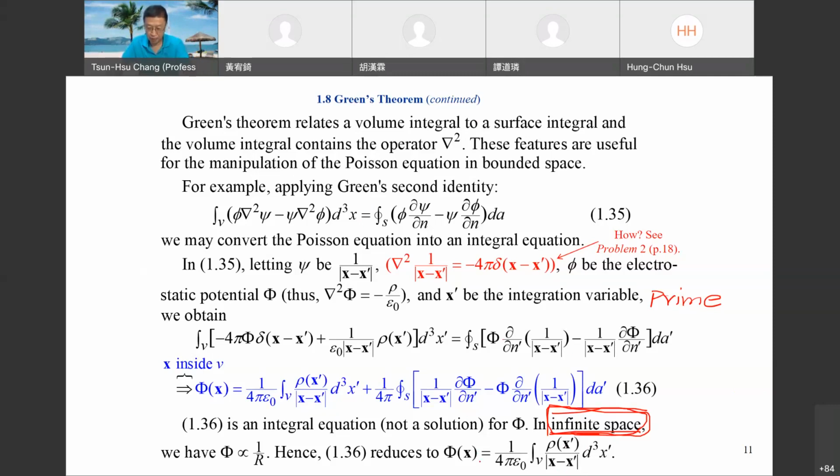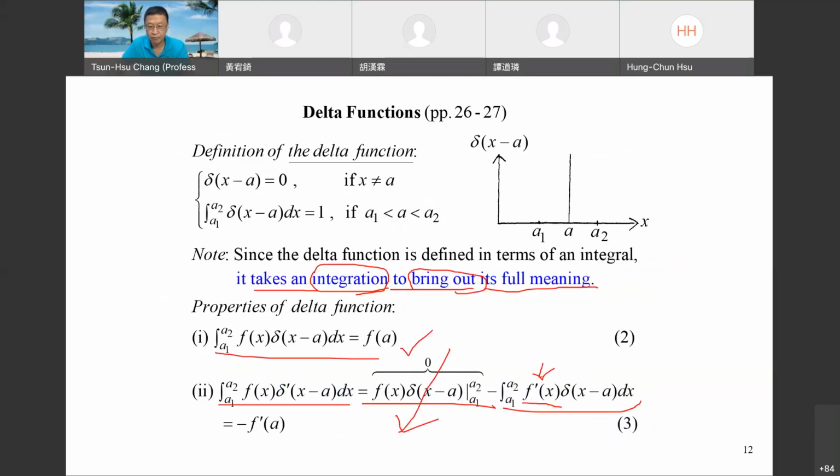Okay, so be careful about prime and unprime. The meaning is different. Okay, but I know most of the students will be easily confused at this moment. So I will reiterate the meaning of the notation over and over again. So therefore, this one is easy. Prime. So we got this one. Next slide.